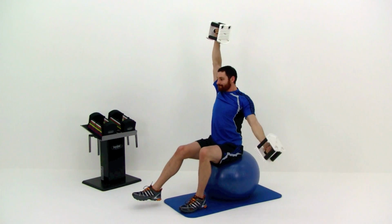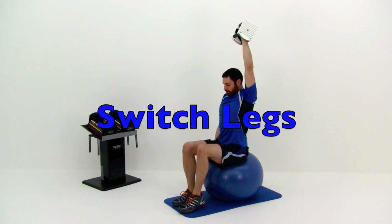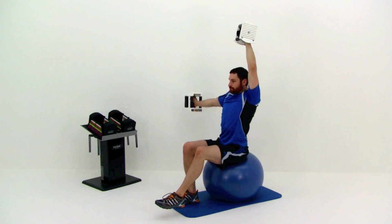We're going to switch that foot here in just a second. And go ahead and switch feet. Bring that other leg up. Start right back into that motion.